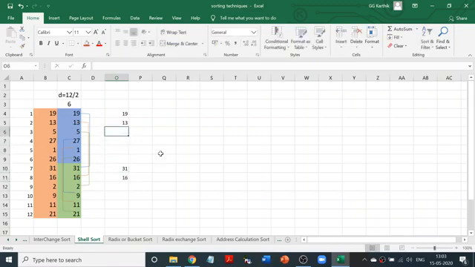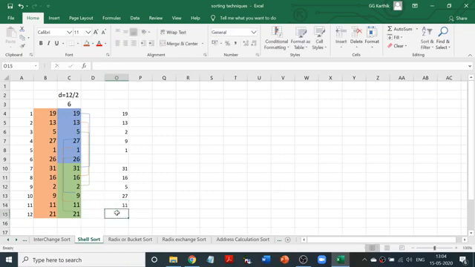Then I'm comparing 5 and 2. So now there is a change. 5 is bigger than 2, so 2 will come here, 5 will go here. Then comes 27 and 9. Here 9 is going to be on top and 27 is going to be here. Then 1 and 11. So 1 is going to be here only because it is a smaller number. 11 remains here. There is no change. No interchange is happening here.